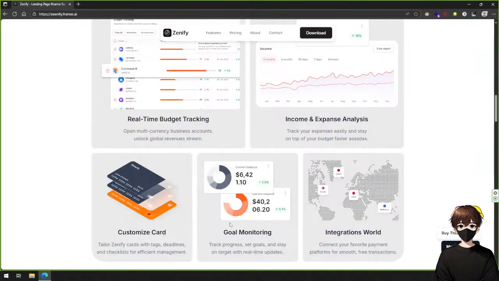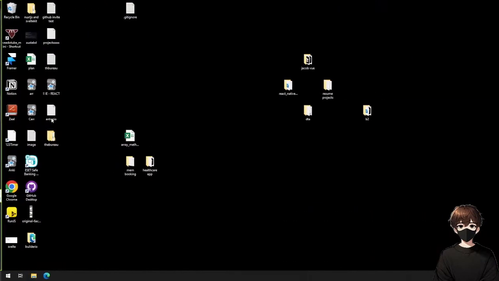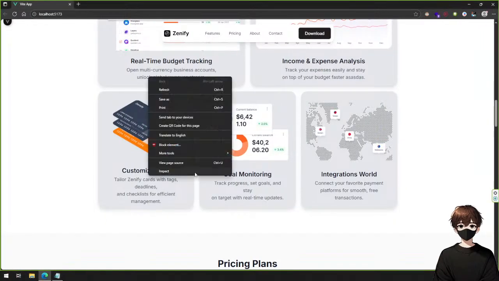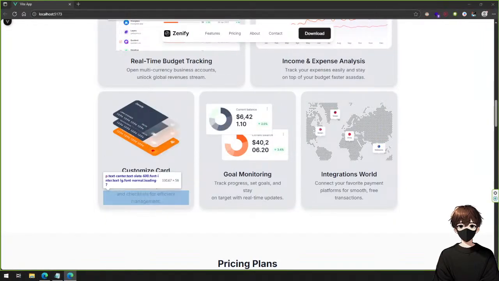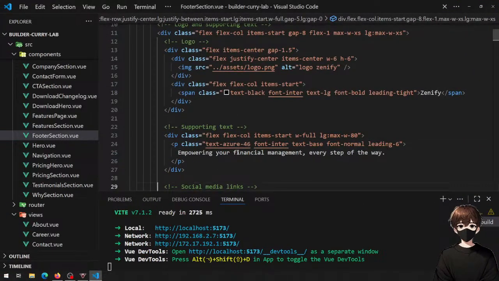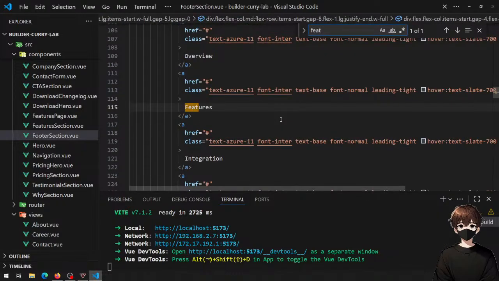So let's go here. Let's inspect. Oh, this is the wrong one. This is the AI one. I want to check my own project. And it comes from the features section. So let's fix the text. Let's go to the features section.